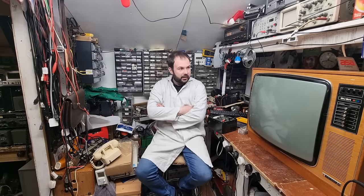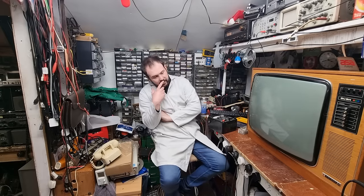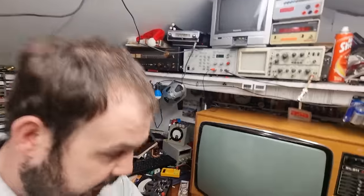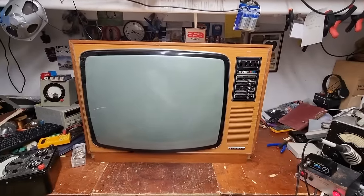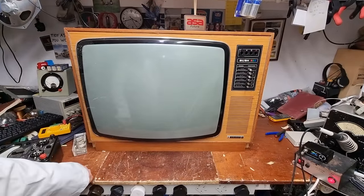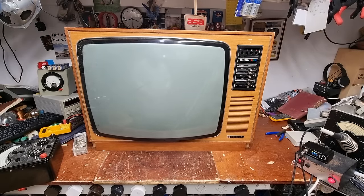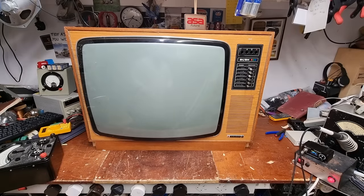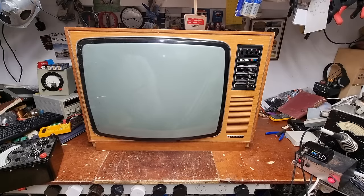So in the meantime, I needed to have something positive happen, and I don't know, maybe this is the one that's been waiting. This here is a 26 inch Bush, fitted with the A823 chassis, A823B to be precise, so it's the last iteration of that chassis. It's got a fairly capped tuning, and it has all the BEAB parts fitted for safety, so it's supposed to not burst into flames and so on.